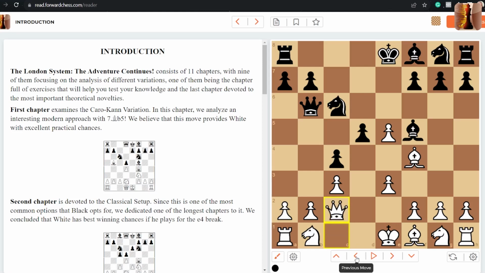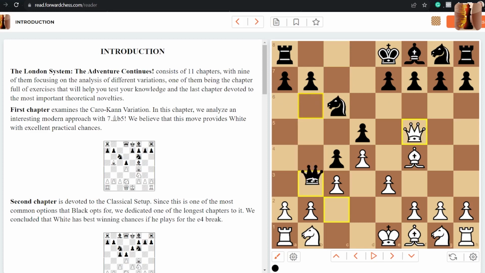Let's take a look at this e5 move, because this is a little bit of a strange move. Let's see what happens if black doesn't play e5 and instead goes for bishop f5 immediately. Now, we will see the reason behind e5 is that in this line, white can capture the bishop, because if black captures on b2, white can capture on d5.